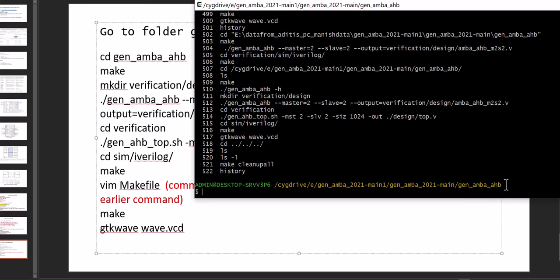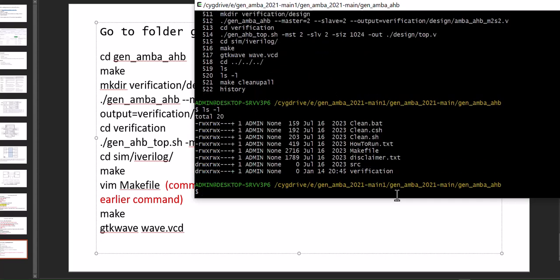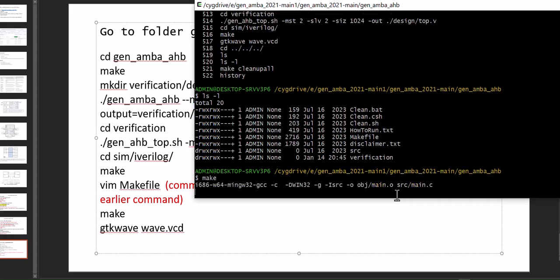I am already in that folder, so let me visualize what is inside the folder. These are the details of the contents. So I just have to run make like that.